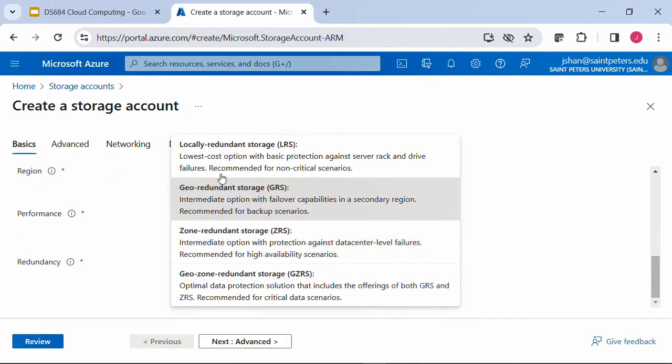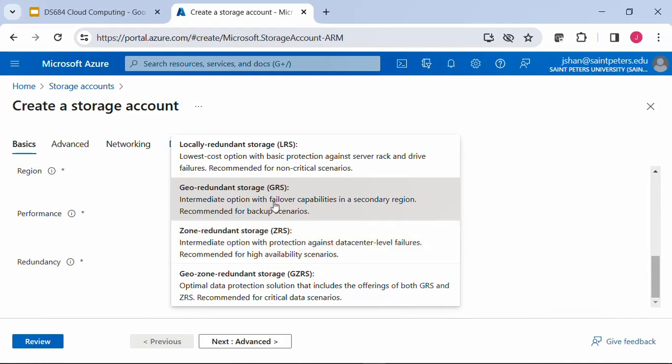Redundancy, you can choose local, which means it will save three copies of the same file in the same data center. It's still local, right? If one machine broken, you still have the two backups in the same data center. But if the data center fail, then you will lose the whole entirety of your storage. Now there is a zone redundant. Zone redundant simply means you have three copies in three zones, one, two, three. If one data center fail, you still have data from the other two, so which is of course more safe.